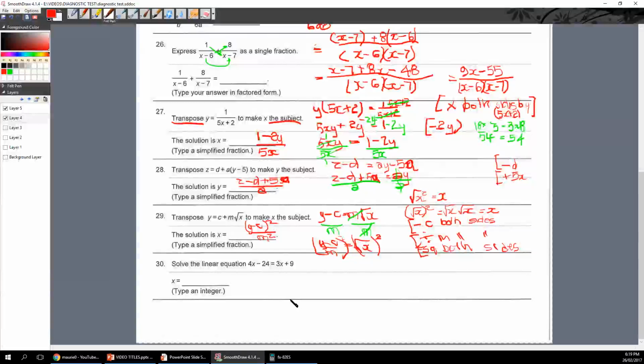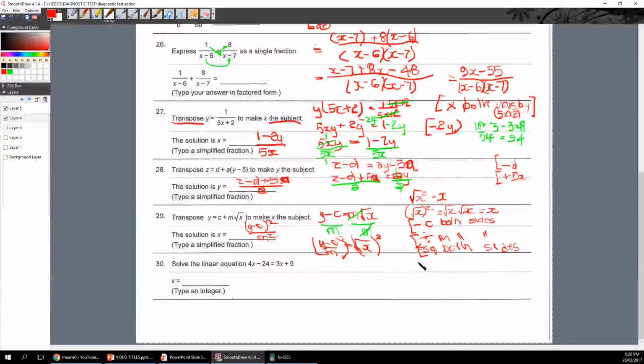Right, now the next one, a linear equation. These are called linear equations because they're the equation of a straight line, and they only have the x term. These ones with the powers of x are the quadratic equations, x squared, and the graph of them is a parabola, whereas the straight line with just the x with no power or no indices is there. So this one here, pretty simple.